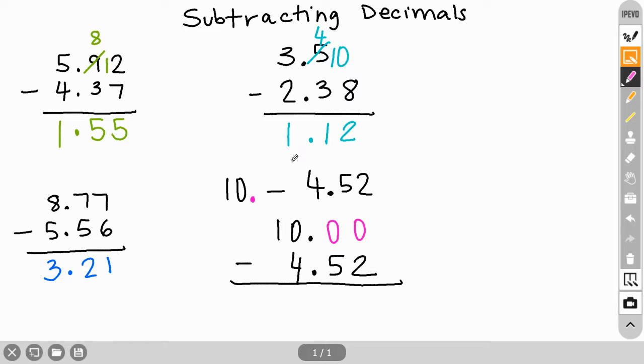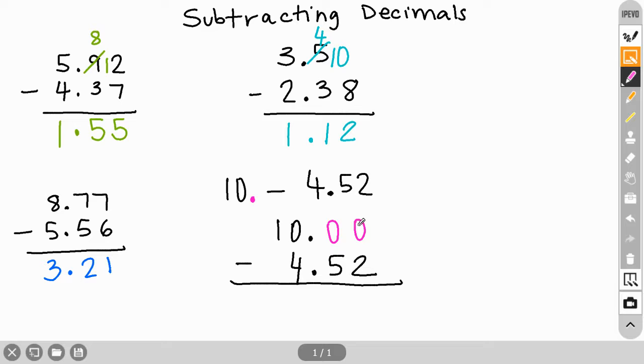Now, this is going to be a little bit more challenging because when you start here with the 0, you can't take away 2. So you have to come to this 0. Well, I can't borrow from nothing. So guess what? I have to borrow from this. Oh, again, I have nothing there. So you would have to borrow from this one. We can do it this way. Okay, I'm going to do it with you. And then I'm going to try to show you a little trick to see if it's going to help you.